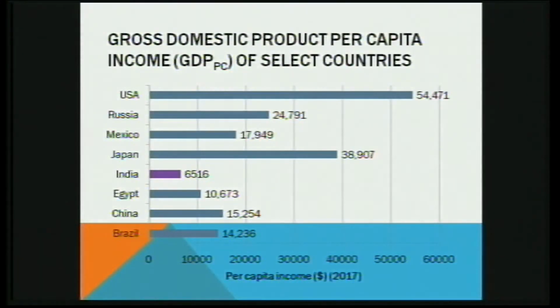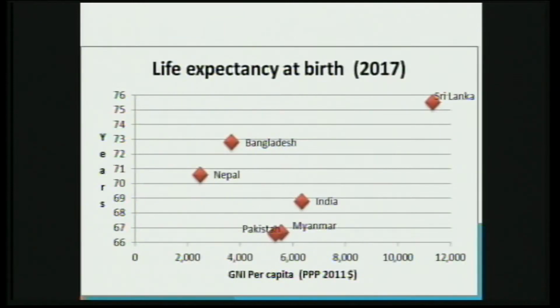Let me go to the next diagram. If you look at this life expectancy at birth, it's called a scatter plot. It's very interesting that this scatter plot is a tool which can help us understand. Take one look at the video.